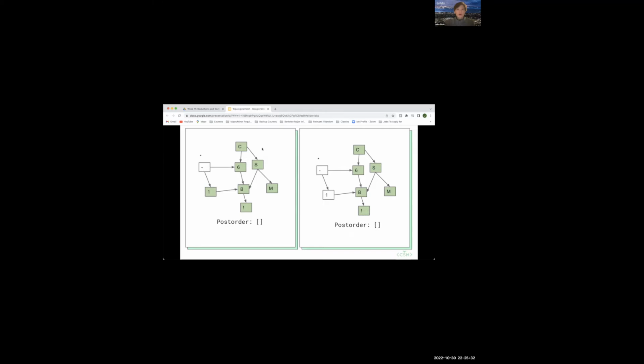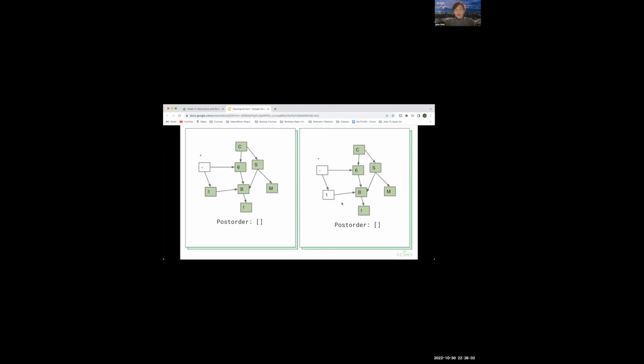Okay, so we're given this tree and we're going to start at dash. Let's walk through it. We're going to be doing DFS post order, and we're going to break ties numerically. So we'll go here first, to the 1, and we visit the 1. We want to notice that we don't add it to our data structure yet, because we still have more places to go.